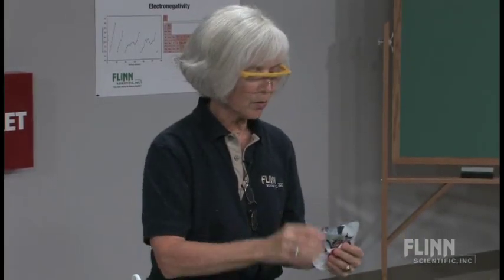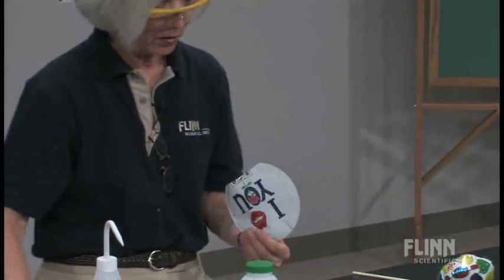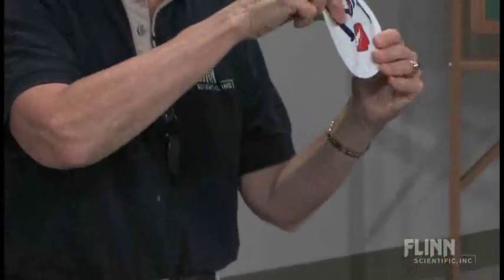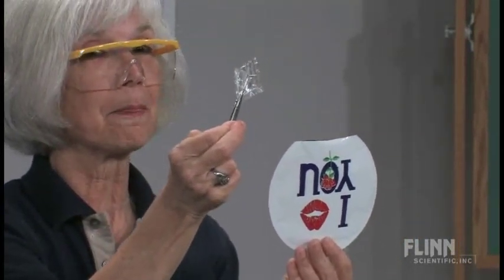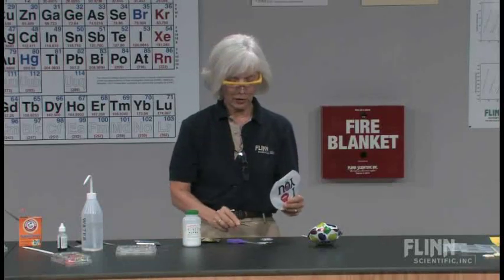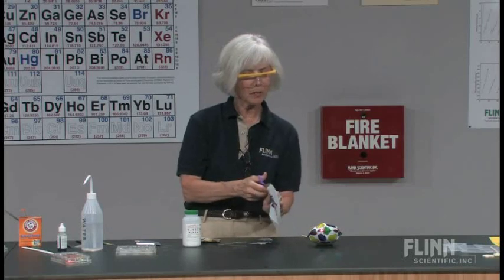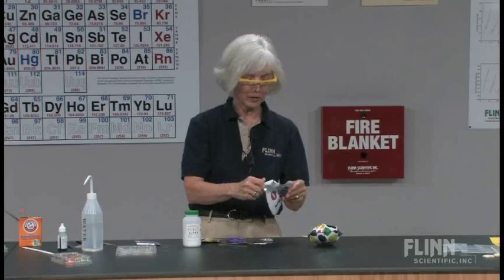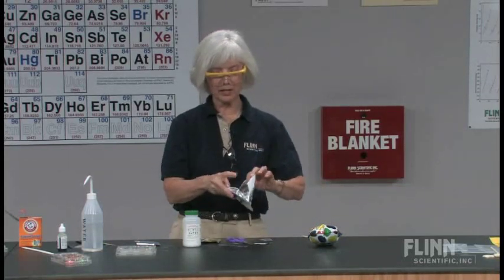So they cut it open. Is that one going to explode? I don't think so. They cut it open so that they can reach inside here. And what we've got also is a little packet of water, right? And then I have them analyze this. And there's also a white solid. So we'll just cut this all the way open. With my students, they would be dumping out the white solid because they have to figure out the volume of the balloon. But anyhow, they can see that there's a white solid in here.